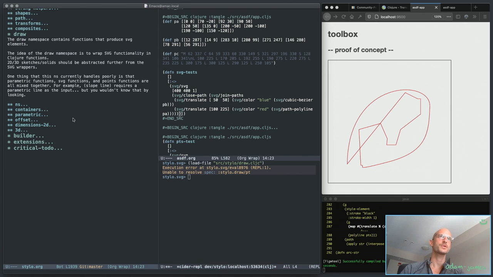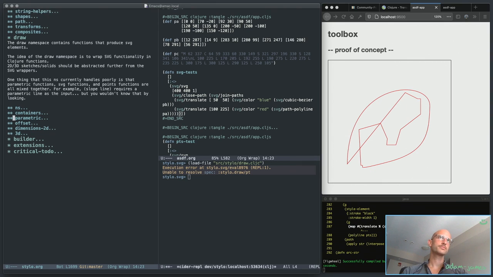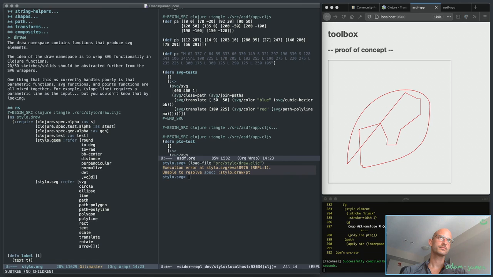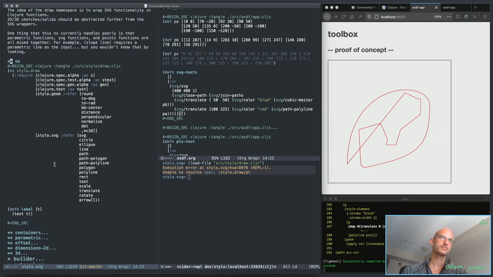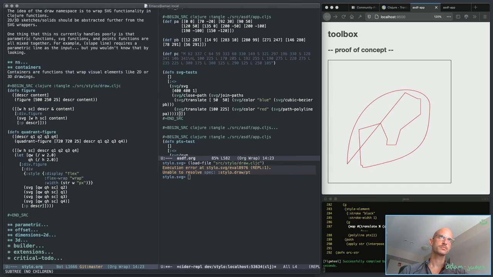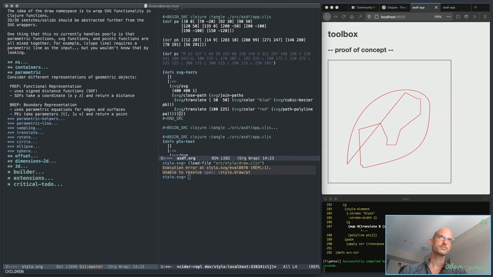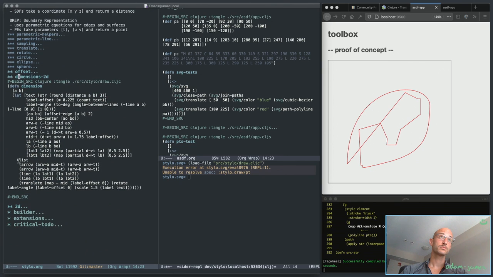Okay, so where does that show up? This dimensions thing is also really good.